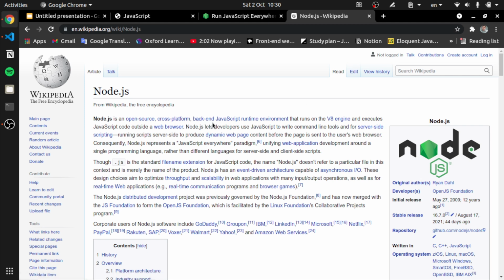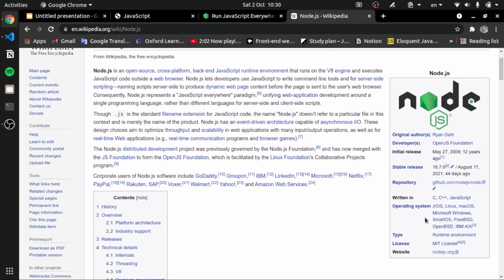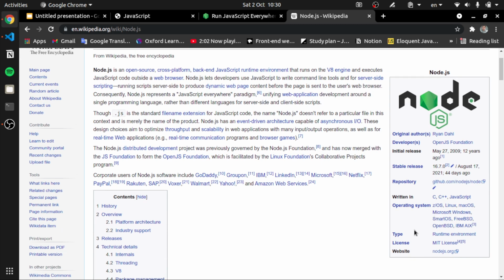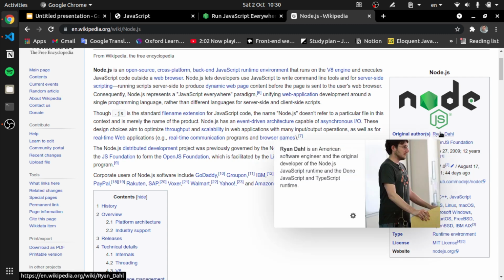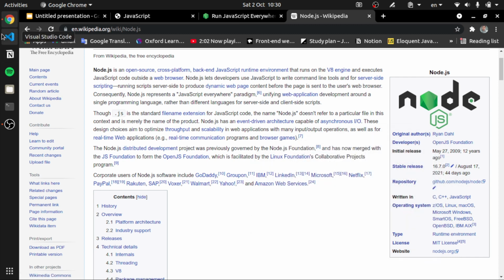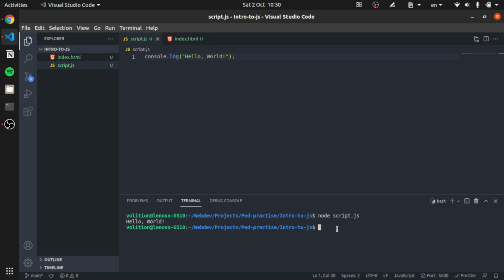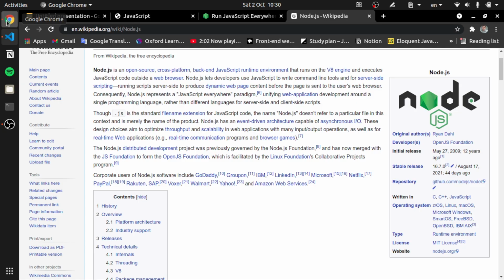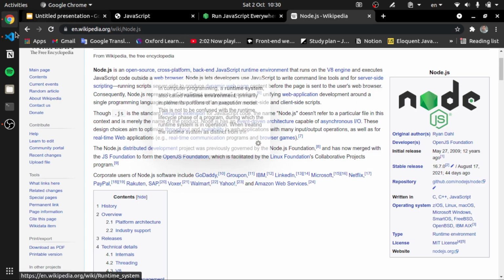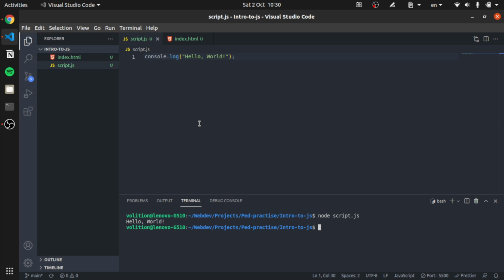It's a runtime environment which was built by, who is his name? I guess his name is Ryan Dahl. He wrote it, and from that time it is possible to run this built into our operating system with his runtime environment. It's like when you are installing the JDK for Java, it is similar to it, but not exactly, but similar.